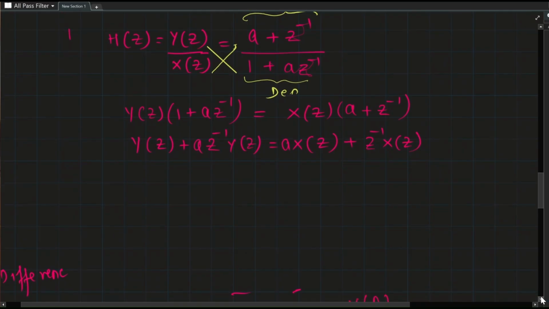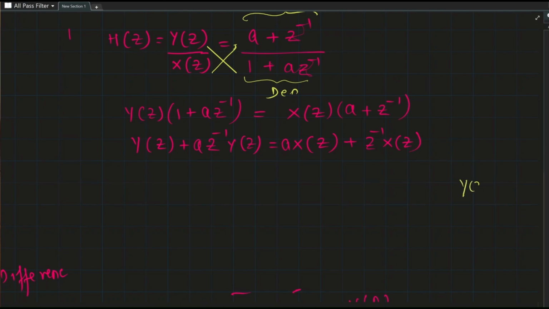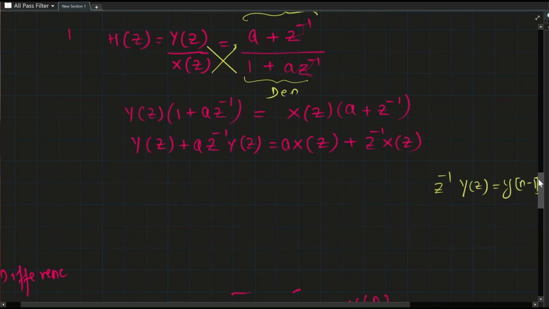If you remember the basic Z transforms, if there's a Y(z) and it gets multiplied by z inverse, when we take the inverse Z transform of it, it's nothing but the delayed version of y. Similarly, if we take X(z) and multiply z inverse with it, in the time domain it is nothing but the delayed version of x[n]. So we'll keep these two points in mind, and you will see that we are encountering these terms here. We would use these formulas here.